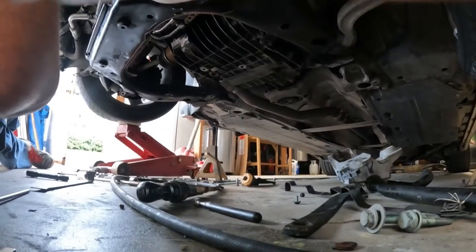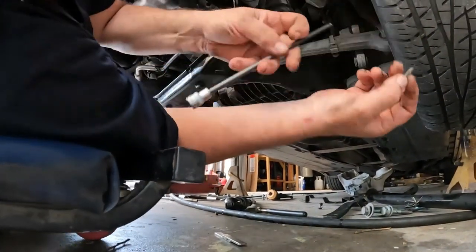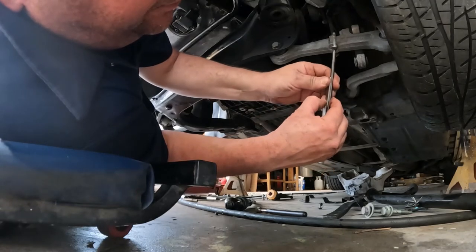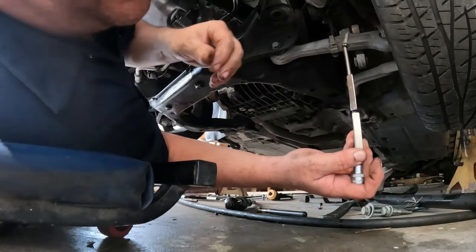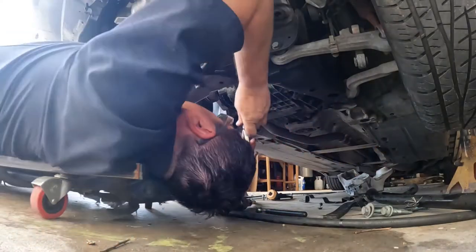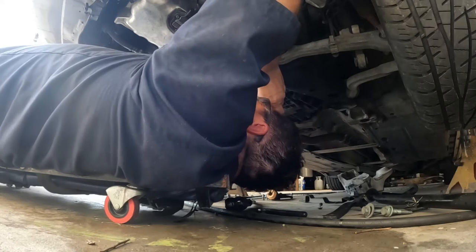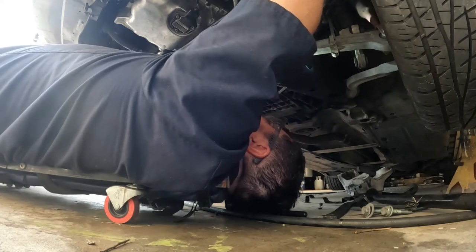I'll try to do it again without dropping it this time. On that, I'm wondering if I can just magnetize it. Yeah, well, so now it's magnetized with these magnets. So I'm gonna try to do it again without messing up this time and losing it. Can't see nothing. Hold on, hold on a minute. I had it sticking to everything.